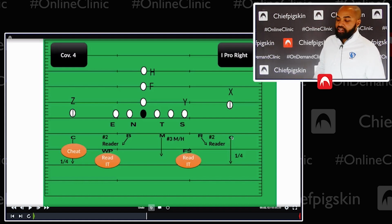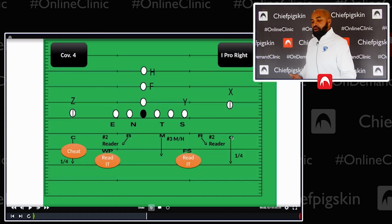Or depending on down and distance, you see that we have a cheat call right there. That means the whip and the boundary corner are going to change responsibility in terms of who's forcing the run for us. If that corner makes a cheat call, he is going to be the one to basically make it look like a corner fire. If run or flow comes to them, he'll be the force player, and then our weak side safety will be over the top. So we'll look at these things on video and see who's handling what.